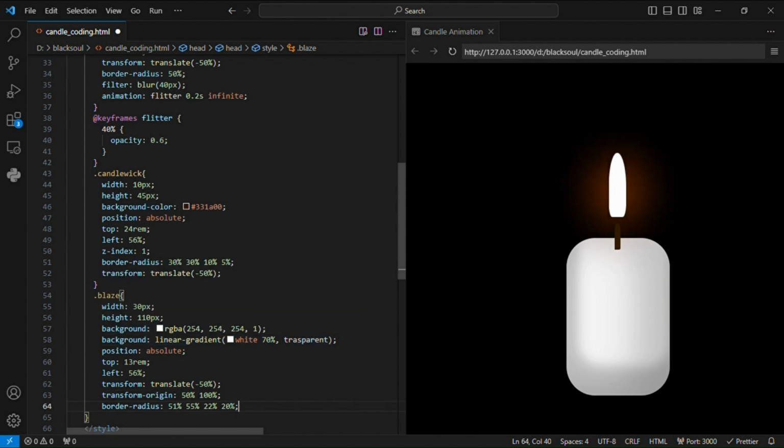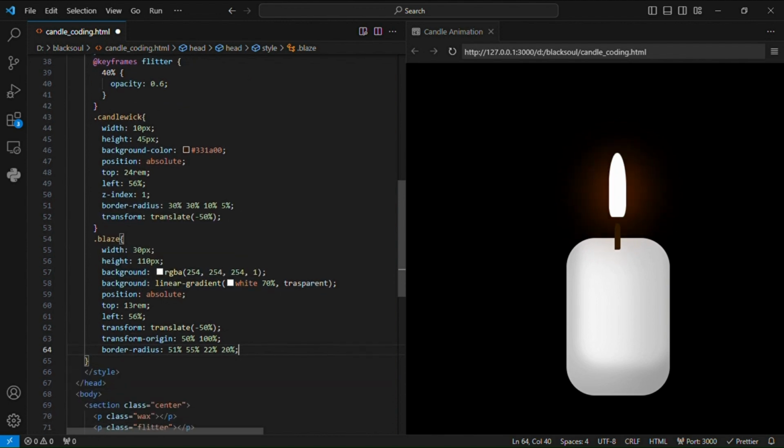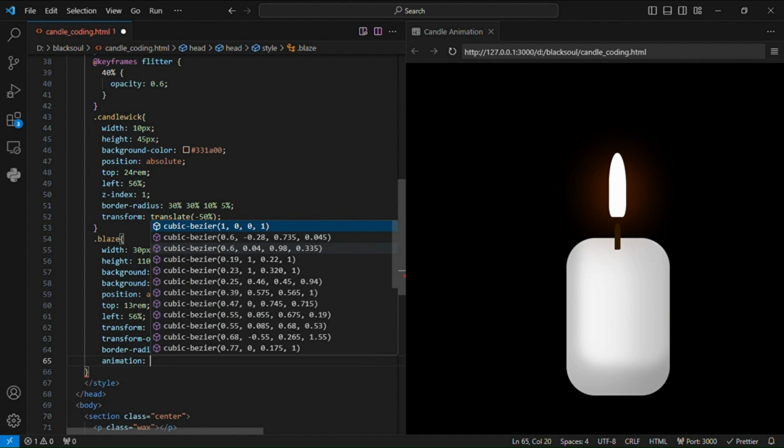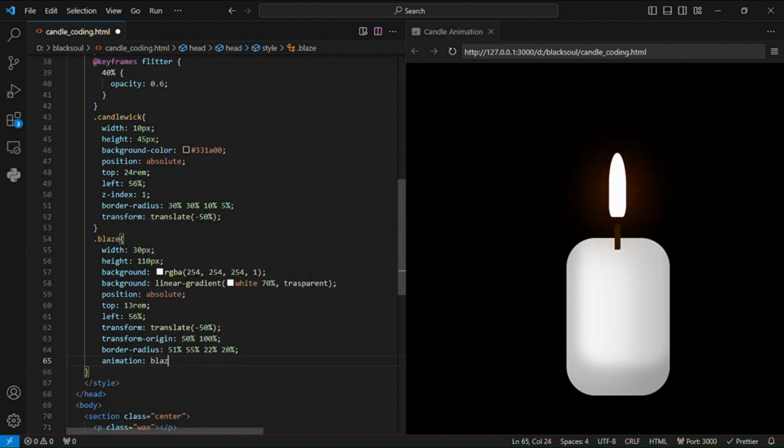So it's really like the candle is lightning. So make the animation again. Animation name should be blaze, right? 5 second, linear, infinite.